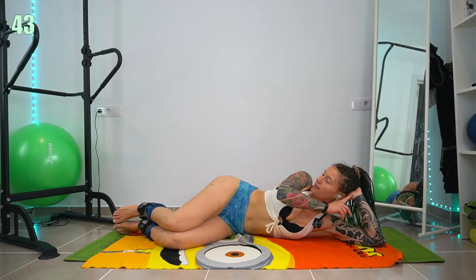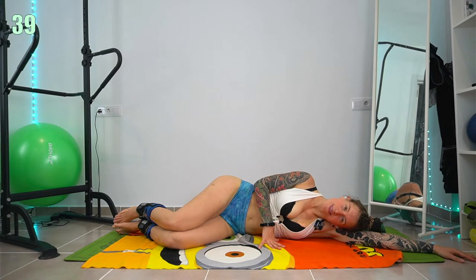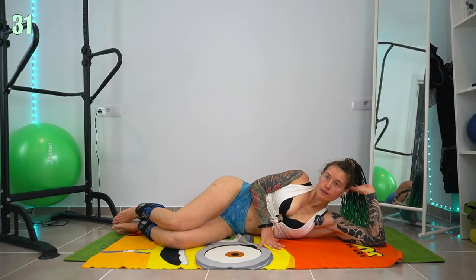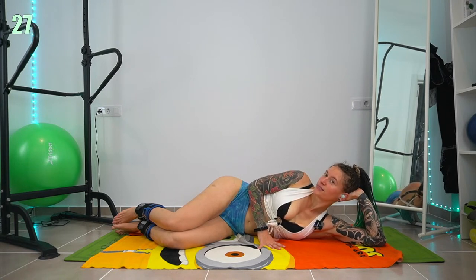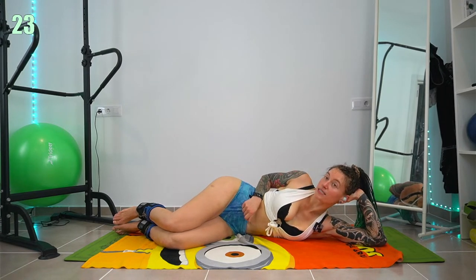And again, if you ever feel like your hand is getting numb, you can straighten that arm and put your head here onto your arm. Sometimes that happens to me, that my hand gets numb. I don't know why. Because I'm cutting off the circulation probably somehow. But it hasn't happened to me in a while, though sometimes it does.